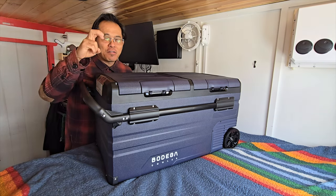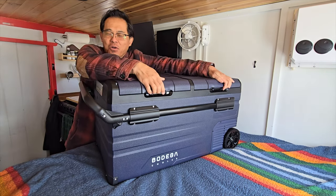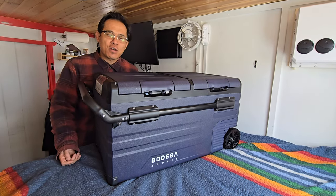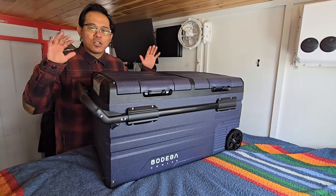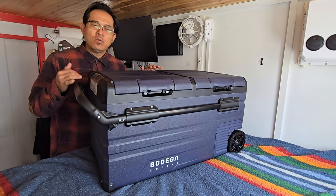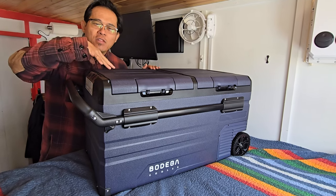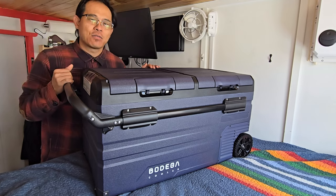You really could be roughing it out there in the wilderness with 80 quarts or 75 liters of space for all of your perishables. A lot of people ask me what cooler or freezer they should get, and for me it's always the same — try to get the biggest one you can within your budget, because I like to stay off-grid and not have to visit the grocery store every couple of days. With the 80 quarts I've been able to sustain for three weeks if I plan it out correctly.